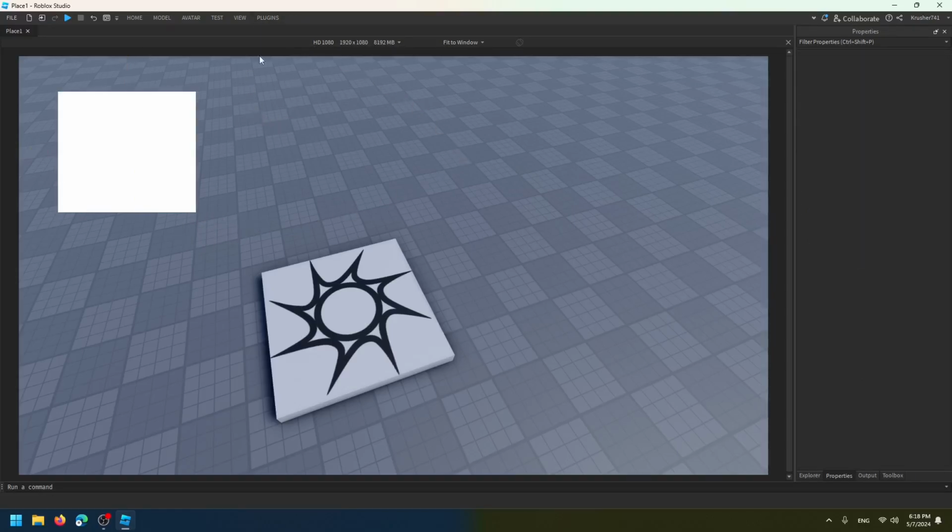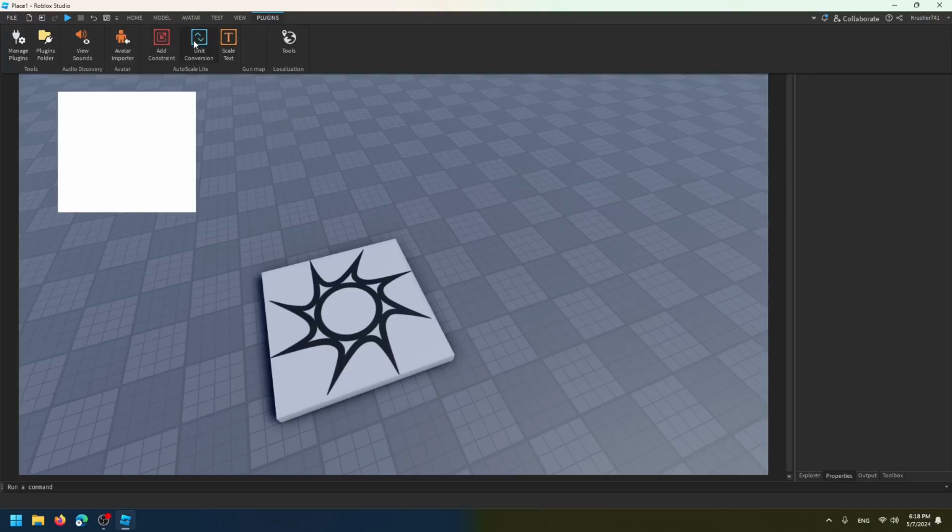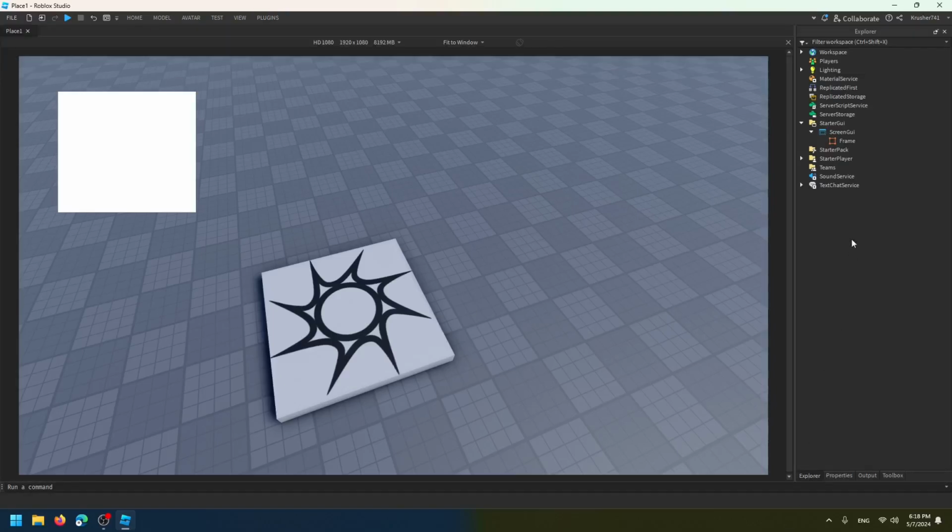That's why somebody made this plugin called Autoscale Lite. I recommend you use it. I'll put this in the description below. Basically, Autoscale Lite automatically converts your frame into scale values. So I can just resize.